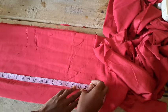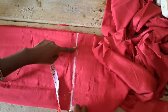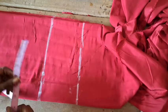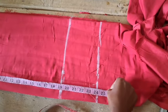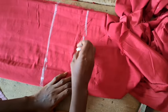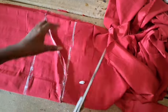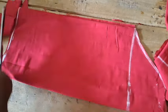Now I want to cut my sleeve — it's going to be a long sleeve. So I'm marking out the length of the sleeve and then my cap height. If you want a tutorial on how to make a basic sleeve, just comment in the comment section and I'll go ahead and do a tutorial for you. This is just how I draft and cut my basic sleeve; it's not going to be penciled either down, so I'm just going to do it real quick. That's it, and I'm going to cut it out.